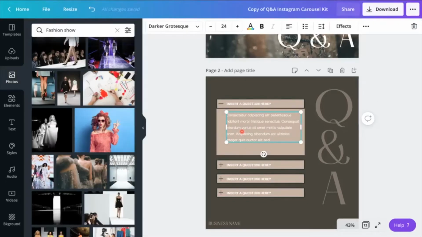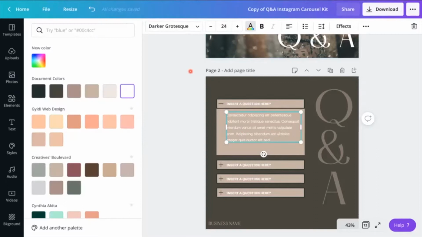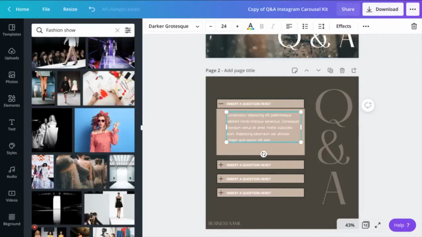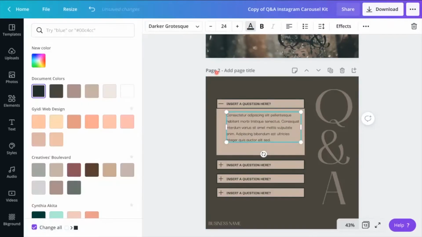I can also change the text. Change that to black, and I'm going to do that for all. As you can see, because this up here was originally white, it changed that to black as well. But since it's just one, I can go back and change that. And so keep in mind, actually I'm going to undo this because I'm realizing that it's going to change all of the templates, including the second set of the carousel kit.